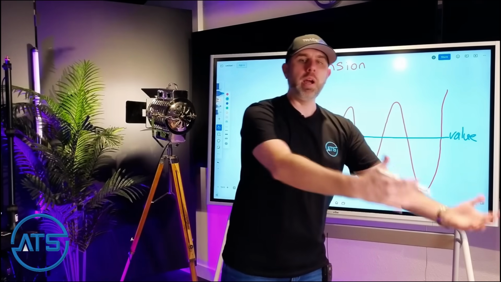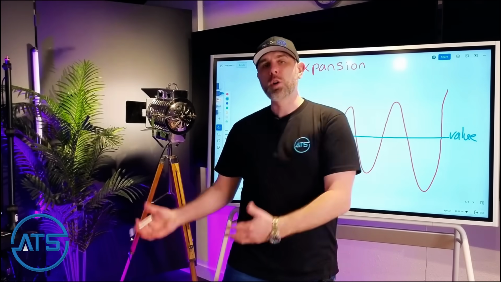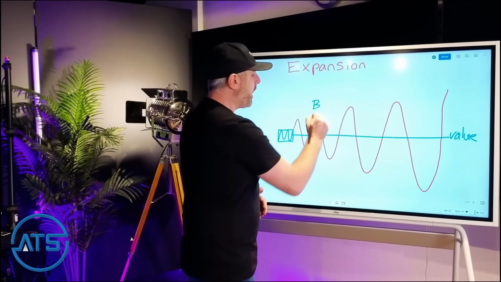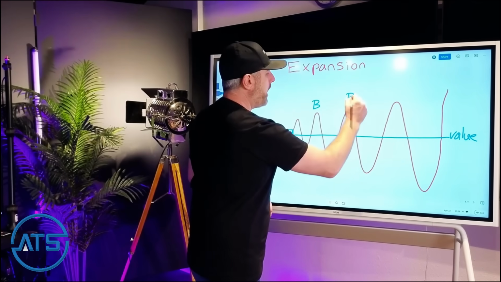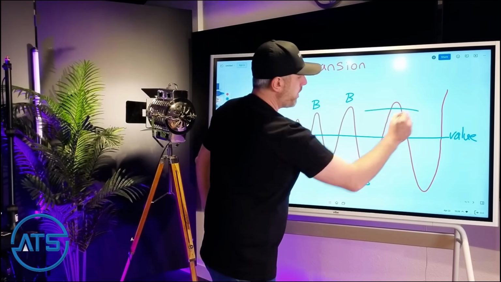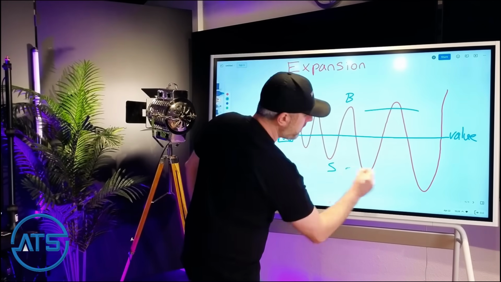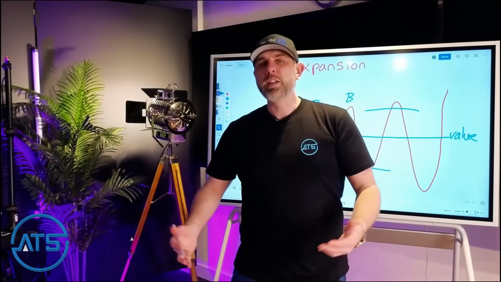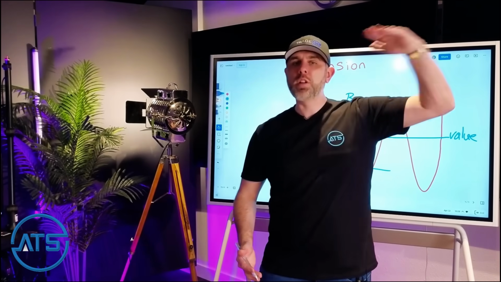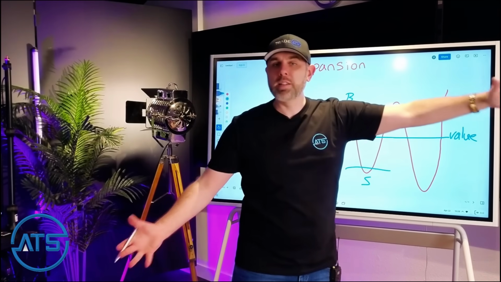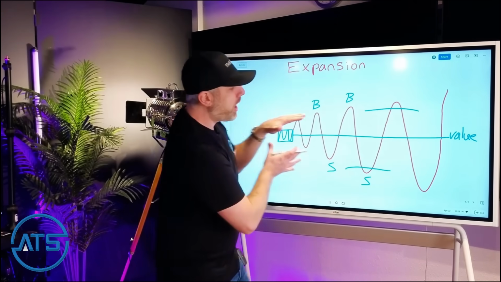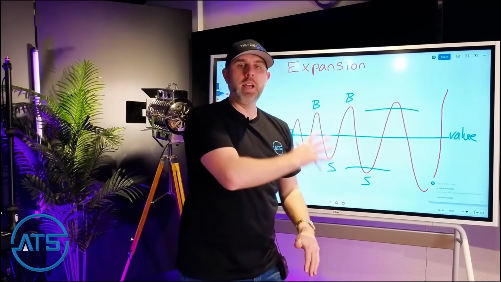Now, why would that be? Because traders want to chase breakouts. Traders value confirmation over quality trade placement. So therefore, on each side of this line, you have traders coming in and buying the market and then selling the market, and then buying the market and then selling the market. And those traders that are selling the market, their stop losses are up here. The traders that are buying the market, their stop losses are down here. They continually try to buy breakouts that are above value, sell breakouts that are below value, while putting their stop loss on the other side of the range. And if the market doesn't actually break out, then they just keep getting stopped out over and over and over again. You can lose a lot of money in this type of market if you don't understand this is happening.